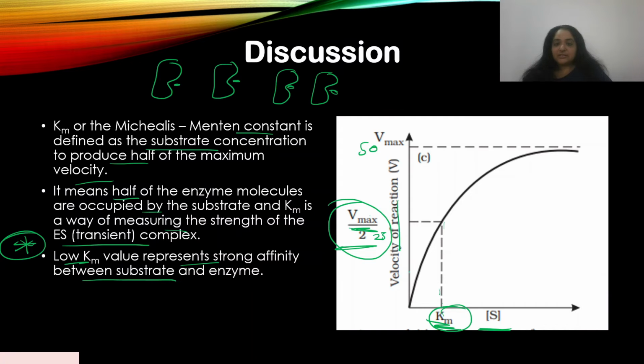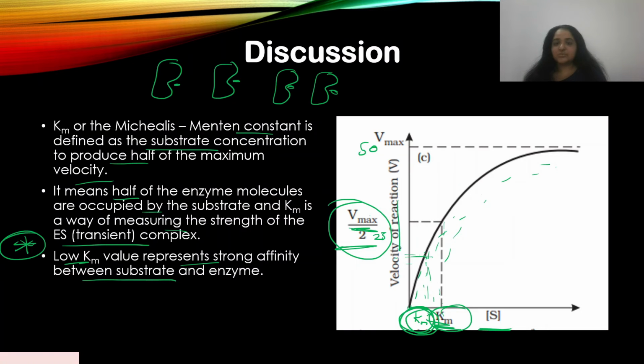This is a very important point to remember when you're studying enzymes. Now let's say you have another enzyme and you have to check the efficiency, and you are comparing. You found a Km value which is lower than the first enzyme's. Now how would you say which is efficient and which is not? We can say that the lower the value of Km, the stronger the affinity the substrate has towards the enzyme. That means less substrate is required to reach half of the maximum velocity.